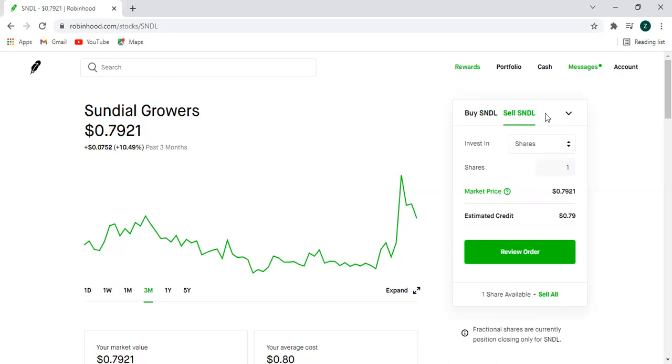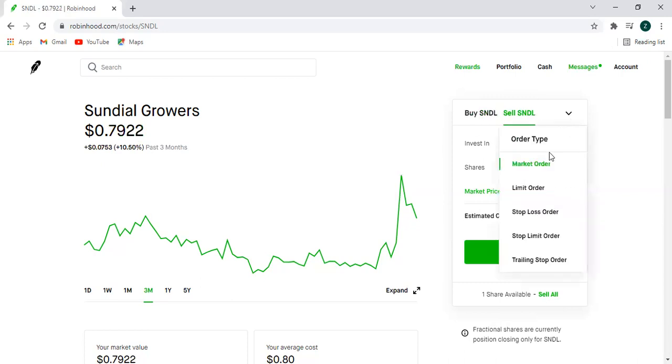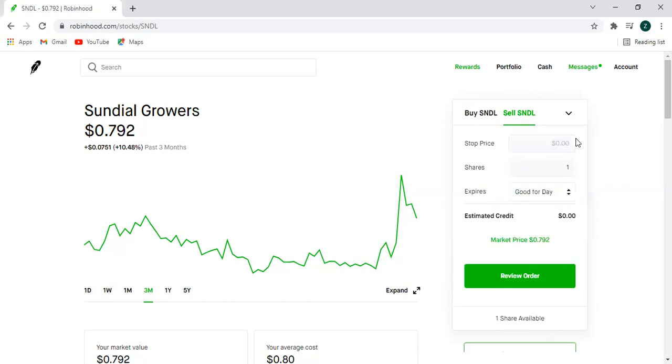So what you're going to do is go to sell, and then go to stop loss, and basically you would just enter your price. So we would put 0.72. Actually, 72 is going to be our support level, so your stop loss is basically going to be right below it. We'll make it 0.71.